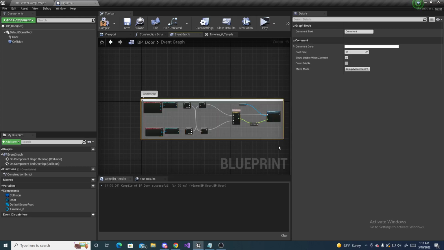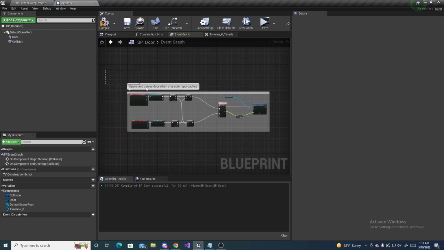So let's name it opens and closes door when character approaches. And to make a comment, you just left click, drag, highlight everything, and then press C, and it will make a little comment bubble like this. Now go back up here, compile, and save.